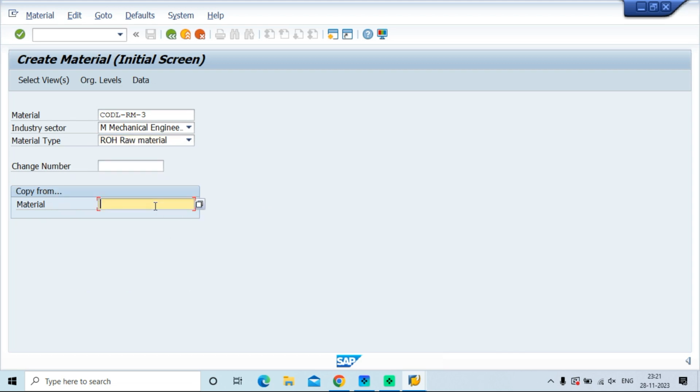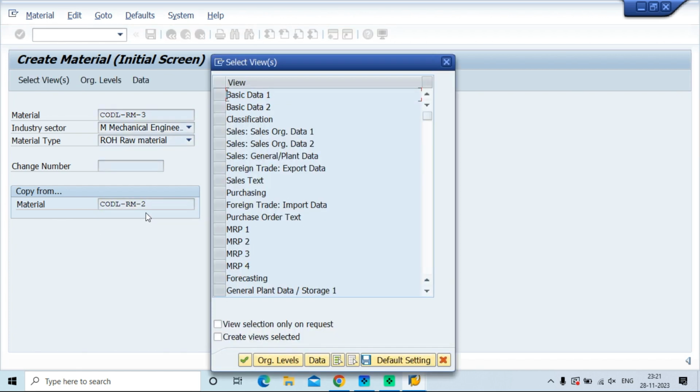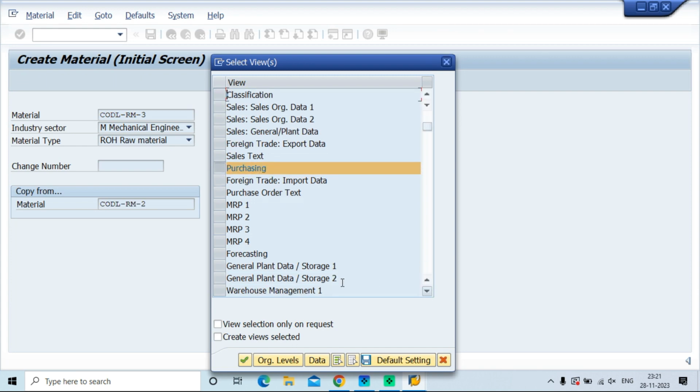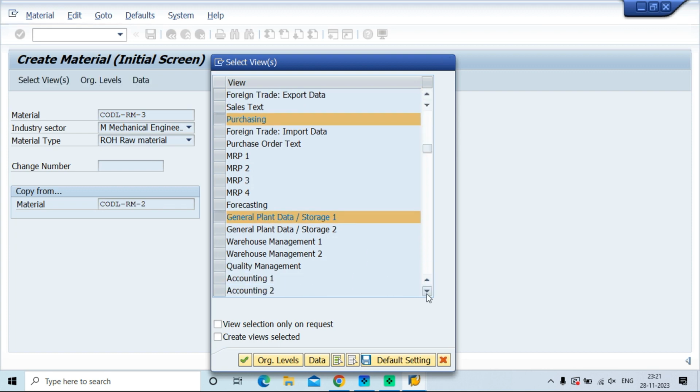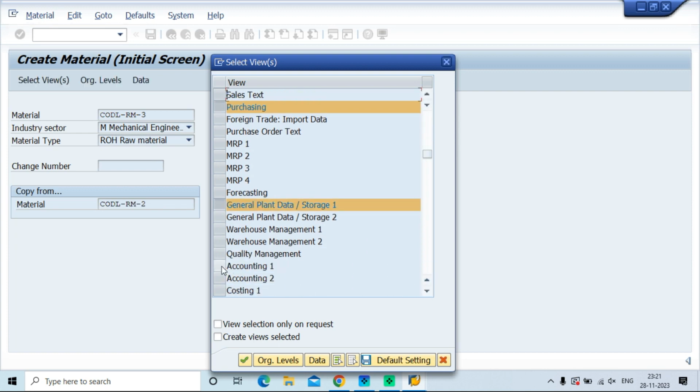Let us copy it from an existing material. We are copying it from an existing material, but I will make you understand what things are required. We are selecting the views: basic data, purchasing, general plant data storage, and accounting one.